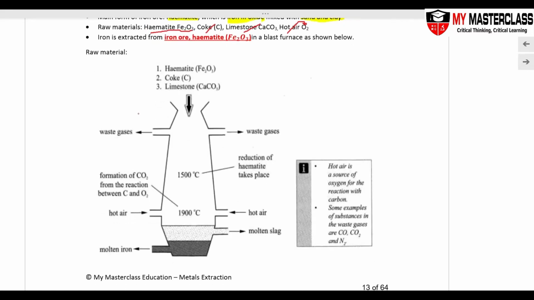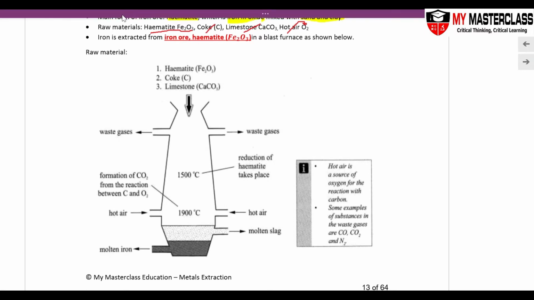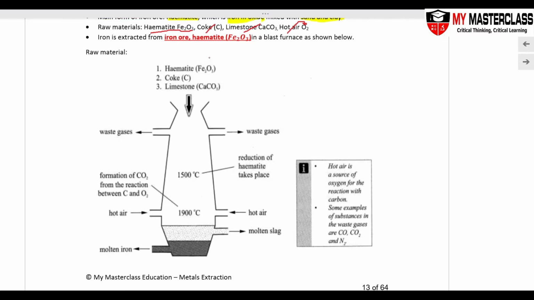This picture shows the blast furnace. A few things we need to take note of. The raw materials, your hematite, which usually comes with sand and clay, coke, as well as limestone, these starting materials we put at the top of the blast furnace. Then we also have to pump in hot air. We blast in hot air over here, and chemical reactions will take place inside, and at the end of the reaction, the molten iron will sink to the bottom, and this is extracted out.